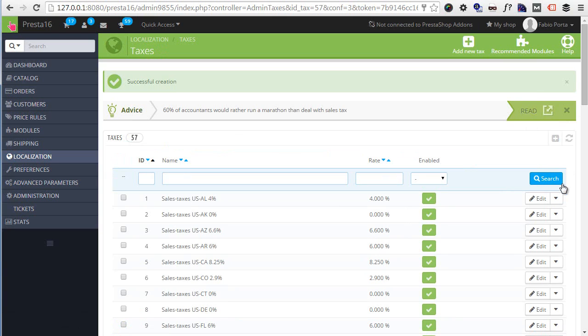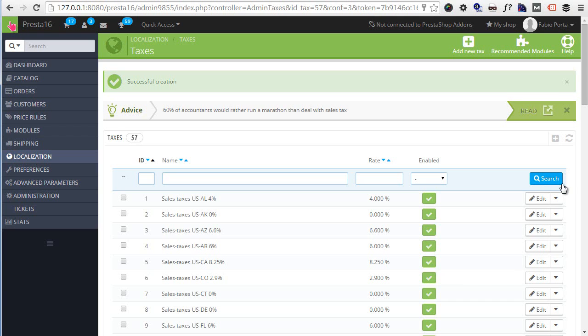Now, if you remember from one of the previous lessons, I believe it was day 3 about products, in order for each product to have a price impact because of taxes, we must add taxes themselves to each of them. However, we cannot directly add a tax such as the one we just created.